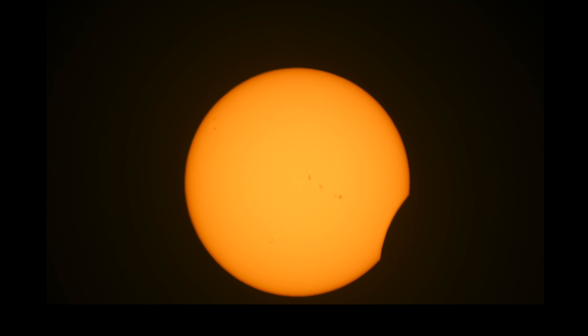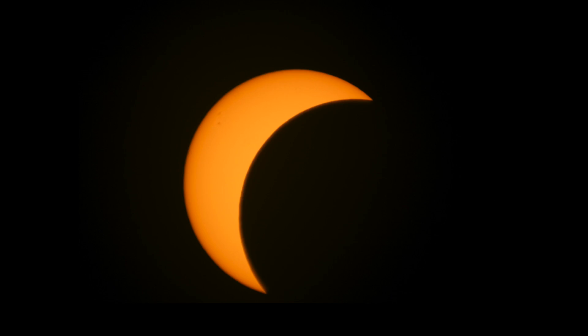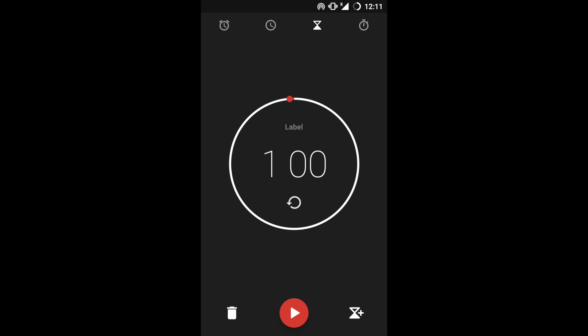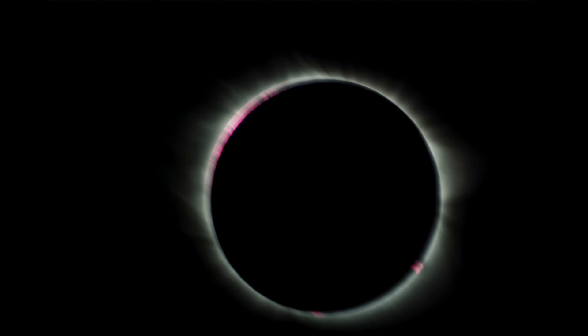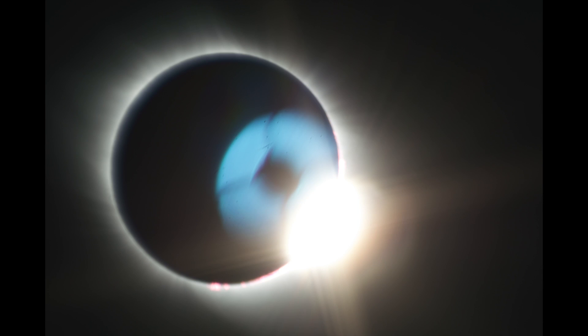By the time I was set up, the eclipse had already started and the edge of the moon had just barely covered the sun. I took photos every few minutes with the solar filter on until the last few moments before totality. Just before the moon eclipsed the sun, I took the filter off and started taking pictures. I had set a timer so that I only had one minute to mess around before I forced myself to stop, look around, and enjoy the moment. It really was breathtaking seeing it in person, and these photos barely do it justice. You can see plumes of plasma, the corona, and I even got the classic diamond ring shot.